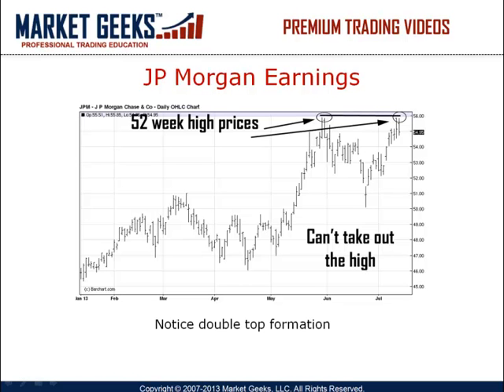However, if you look at today's trading, you will see that the stock opened near the high of the day and drifted down from there. It's actually a perfect double top pattern, but this is not the reason why I'm bringing it up. The positive earnings was a result of investment banking and not, I repeat not, growth in borrowing.